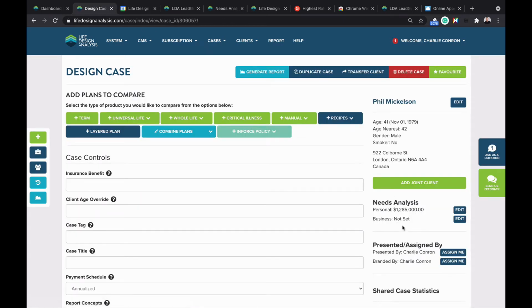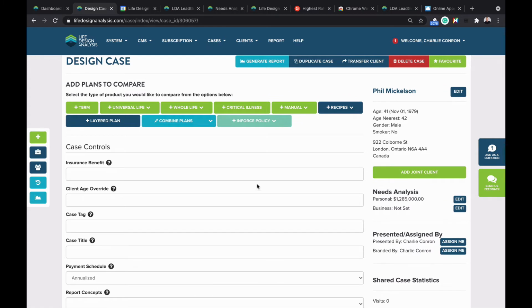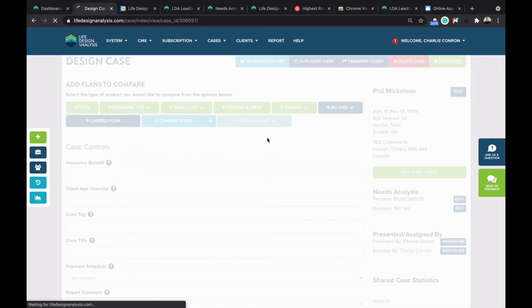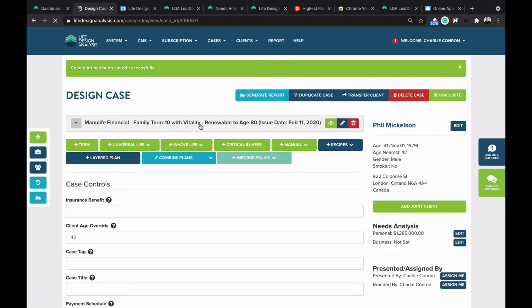So again, as we go and do the products. Now again, our client Phil here, we might be reviewing an Inforce policy. So when we think about Inforce policies, if we have existing policies, you can see I've got a Manulife T10, a CI, and just a placeholder policy. If we are doing a review of their existing policy, a great way to bring it in is just doing that plus Inforce. And that's anything saved to that client file. You can see this is a Term 10 that was issued in 2020, meaning it's basically a year old, and I'm just pulling it in using that plus Inforce button, which is going to pull anything from that client file.